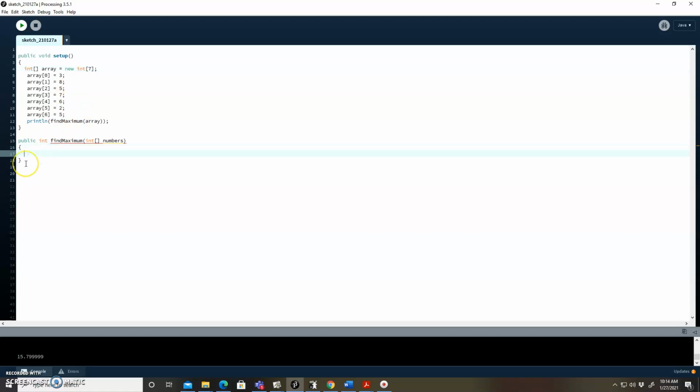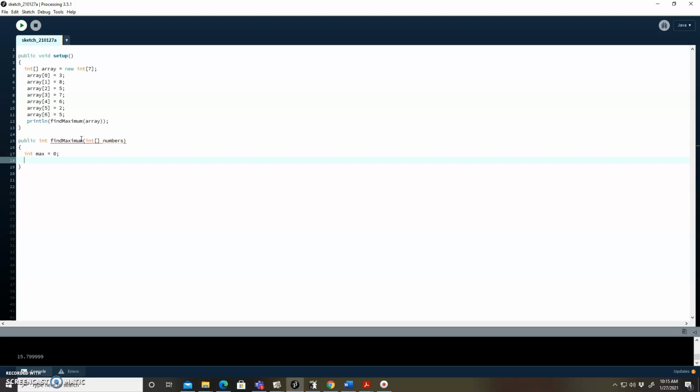So we're creating this method that accepts an array of ints, and it's going to return back the largest of them. Okay, so there's a couple of ways you can do this. One common mistake that people would do, which is still a pretty good idea, is they would do something like int max equals 0, kind of making it set to be a really low value, and iterating through all the numbers in the loop, and then whenever a current number is larger than the maximum, you set that to be the maximum.